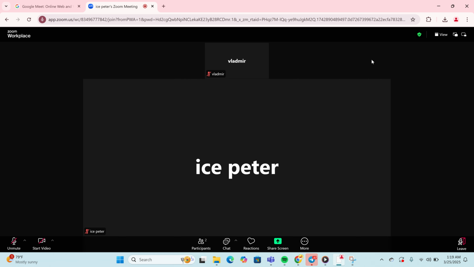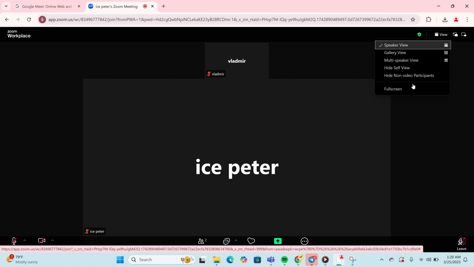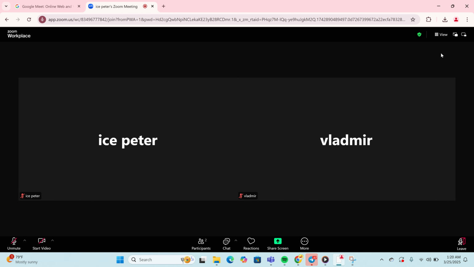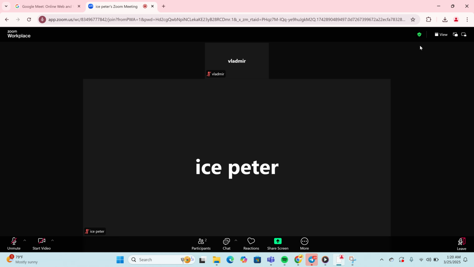If you feel like you need to take down notes. Multiple speaker view, hide self view, speaker view, hide non-video participants. So this is actually how you can set up how many people you want to show on your screen. Assuming you guys are doing a general contribution video, you can set it maybe to this point, and everybody that is involved will show on their view. We're using just the first one, the speaker view, to show only the speaker on your screen.